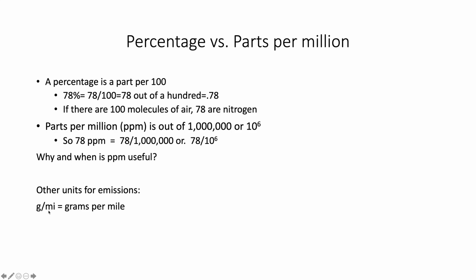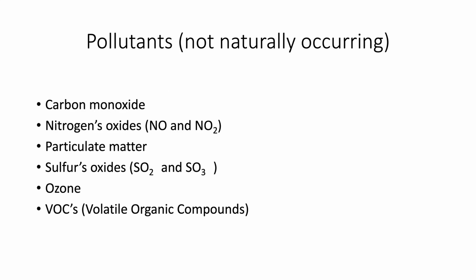The California emissions standards use grams per mile, and it's like per mile driven. To relate it to this, you would have to know how much gas comes out per amount of time, and then how much time and then how fast people are driving. So it's kind of a weird unit, and there's not really a clean conversion. But that's what the standards are. All right, so pollutants, by definition, are things that are not supposed to be there. They're not naturally occurring, right, or naturally occurring at much smaller amounts.